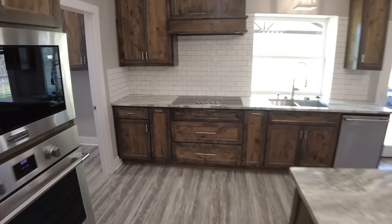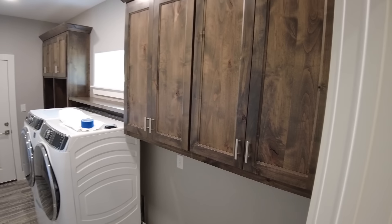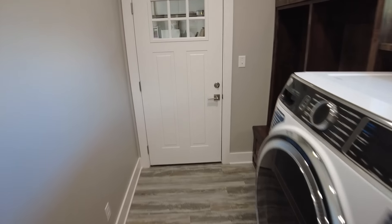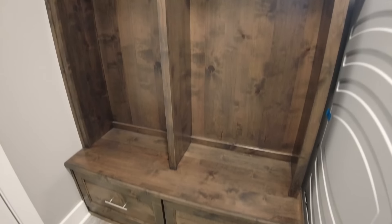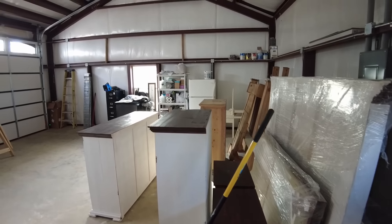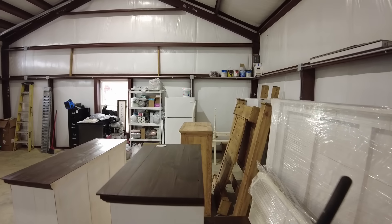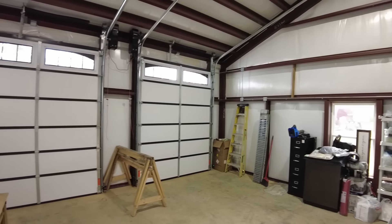Coming across, I'm going to take you over to bedroom two. There is a little bit of furniture in here — they're getting ready to move in today. I believe it's the homeowner's birthday today. This is bedroom two. We've got a pocket door here that leads into just a standard, about a five-by-three closet with upper and lower hanging and cubbies for storage. Then over in bedroom three, which is essentially identical to bedroom two — single window, same flooring, same finishes, pocket door access into a closet identical to closet number two.